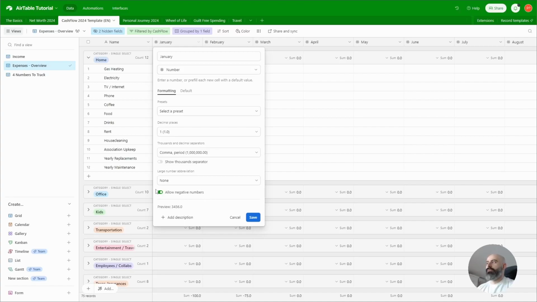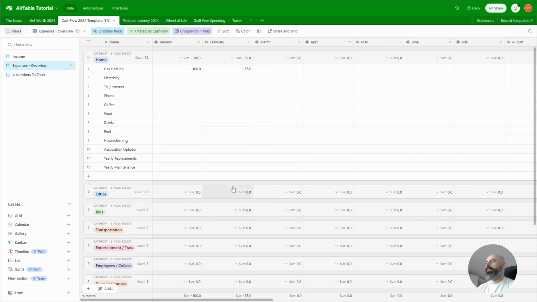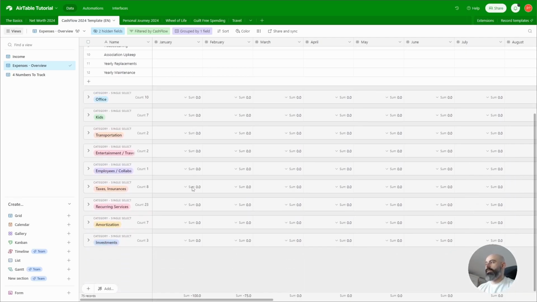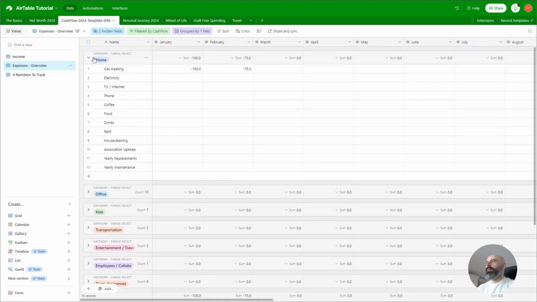You need to check this, otherwise it doesn't work. Because negative numbers allow me to track in one single grid view the income and expenses for every month. And what I like to see is a positive number at the bottom. That means I made more money that month than I spent on everything that costs.